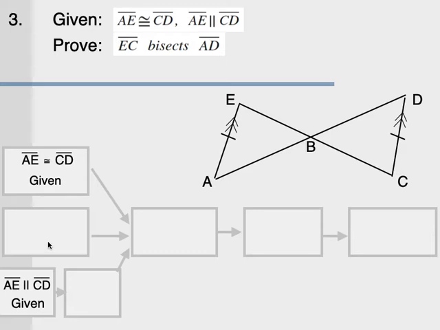Now for this box here, look at the diagram. Is there a pair of sides or angles that have to match just from looking at the picture? If you said the opposite sides of an X like that always mirror each other, well done. So you could name those two angles, EBA and CBD. What's your reason? Vertical angles theorem. Well done.